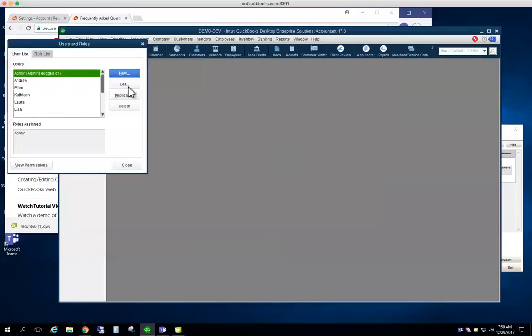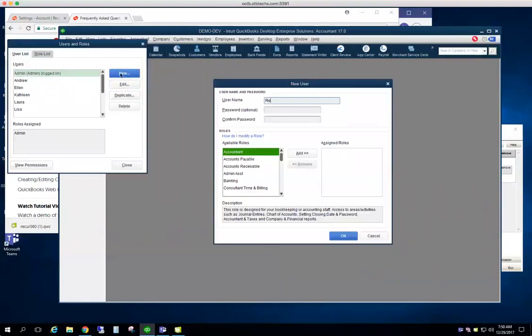And to do that, log in as your admin, then create a new user. Give it accountant, external accountant, and full access rights.